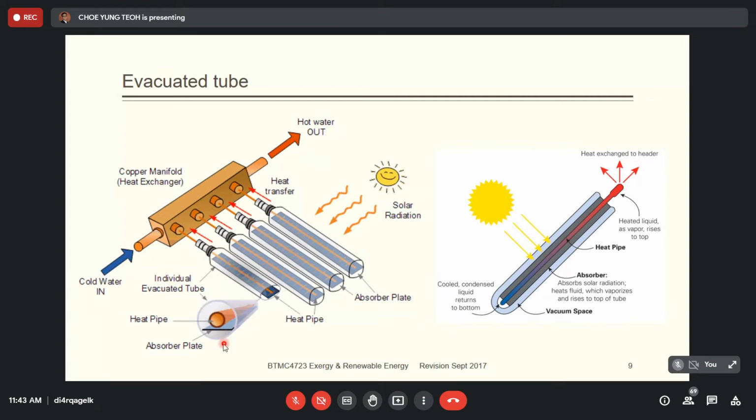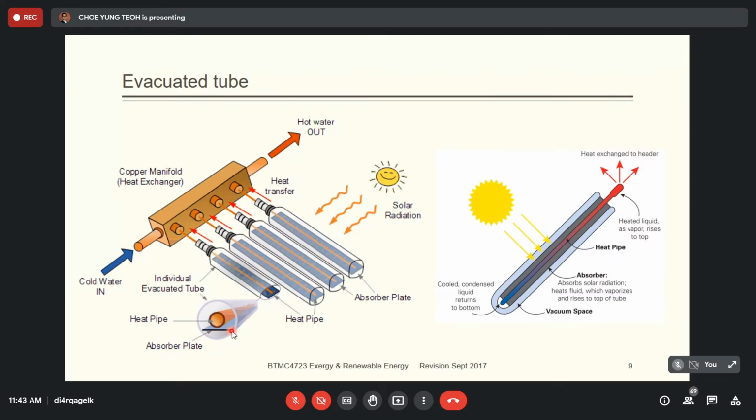And this one we call an evacuated tube because we have evacuated all the air inside the tube. It means that inside the tube is actually vacuum. Why do I want to make it vacuum? To avoid heat loss. Vacuum is a very, very good insulation because you are not able to have heat transfer due to conduction. For conduction, you must contact with a medium. You also do not have heat loss due to convection, which is air circulation. You do not have air circulation, you do not have conduction.